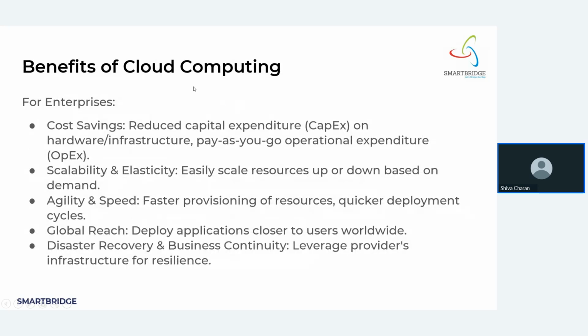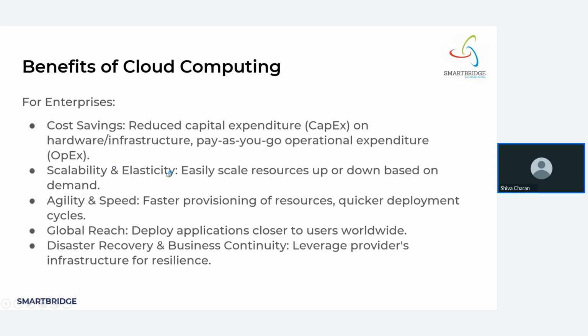Now the benefits of cloud computing for enterprises. What are the benefits? One of the best benefits is cost saving: reduced capital expenditure on hardware and infrastructure, and pay-as-you-go operational expenditure. Pay as you go means, let's say you are using a cloud service. If you have used that particular service for 1 hour, you just need to pay the fee for that 1 hour only. So that is what pay as you go is.